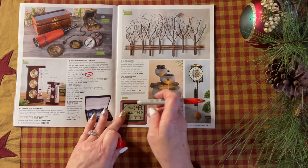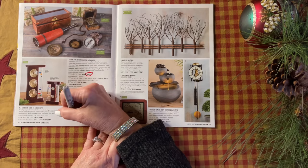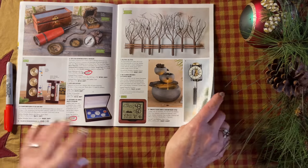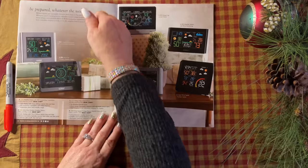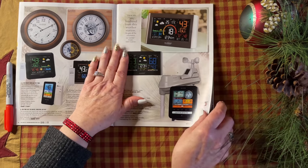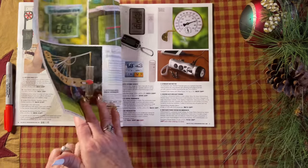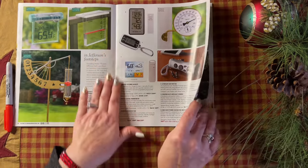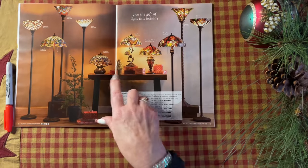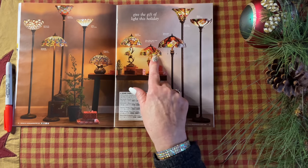I'm gonna spend so much money on these used things from the thrift shop, and if I would just save up I could get nice things like this tree set. But I'm just not disciplined that way — I end up spending on things that are just so much fun to pick up secondhand. One of these days I'll shop smart and get exactly what I want. I would never try to afford a Tiffany lamp, I just can't, but I would get those two designs if I could.